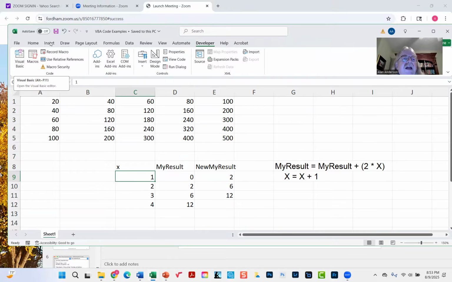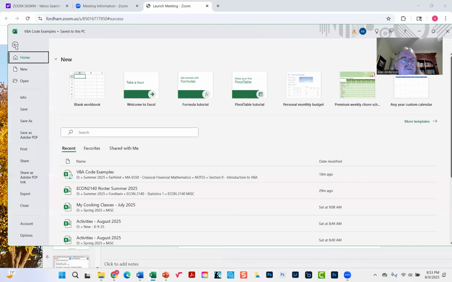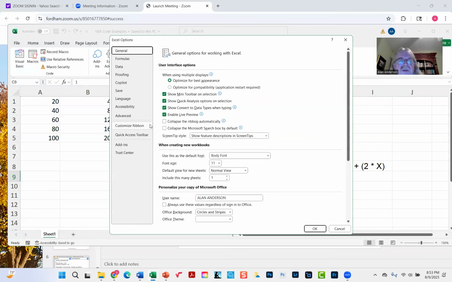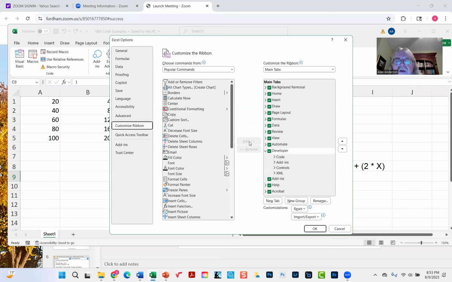If not, what you would have to do is go to the options on the PC at least. One of the options is to customize the ribbon, and when you do, you have to click on this little developer button, if it's not already there, and that'll make it possible to see the VBA editor.